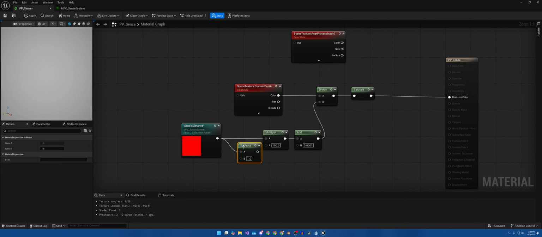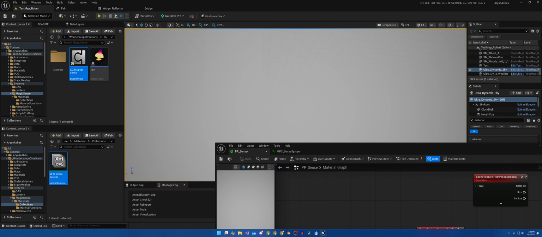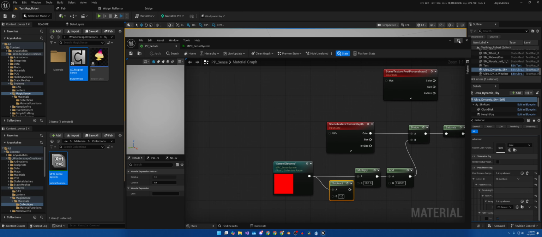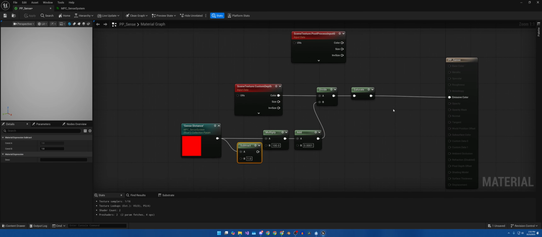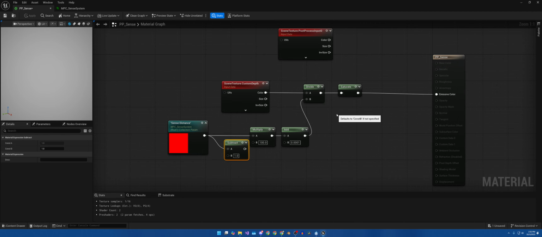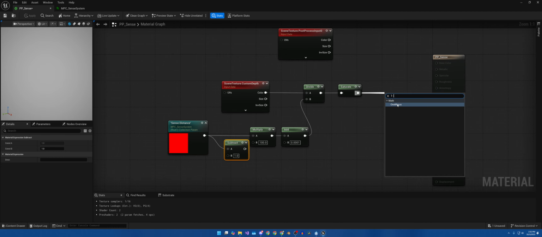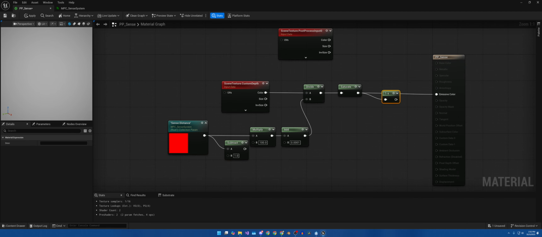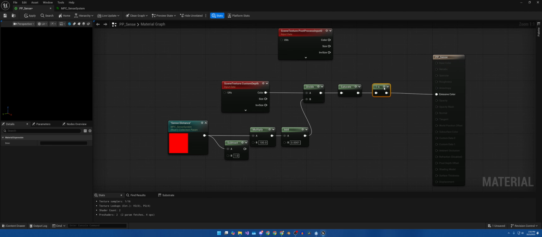For now, we don't need that subtract. That might be where the problem is. Well, anyways, I know it works because I've been doing it. So, 1 minus. There is a 1 minus node at the end of this. This is one of our masks that we're going to need, so we're going to be done with this once we have it taken care of. Apply and save.